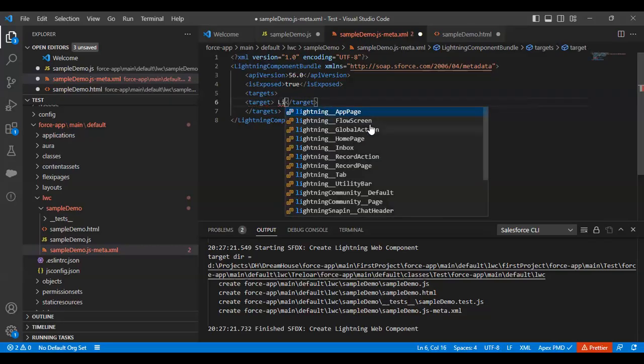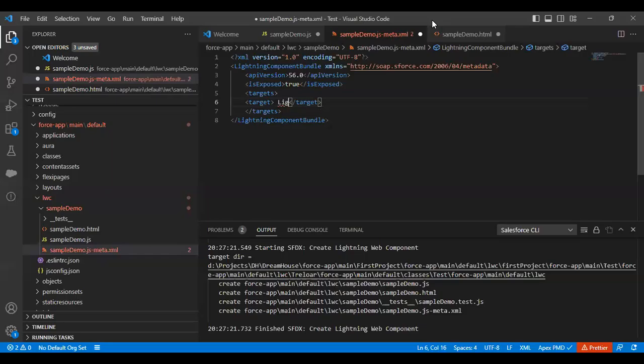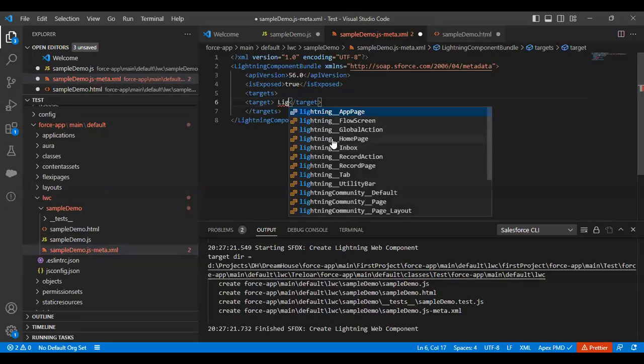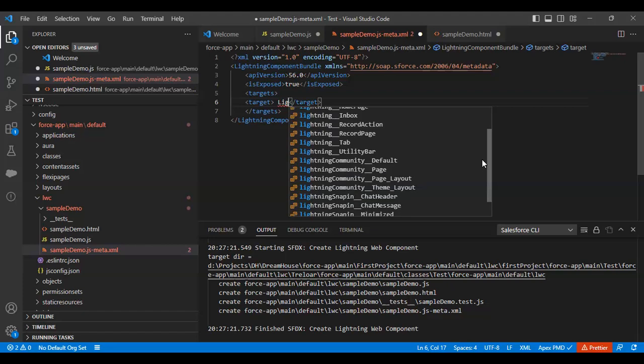Here, if you see, there are multiple options coming up. These are all the targets: Lightning app page, Lightning home page, inbox, record action, record page, tab, utility, so many pages. You can also see community, Lightning community page, default home page.